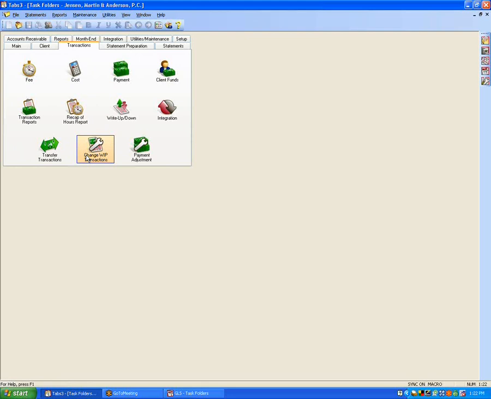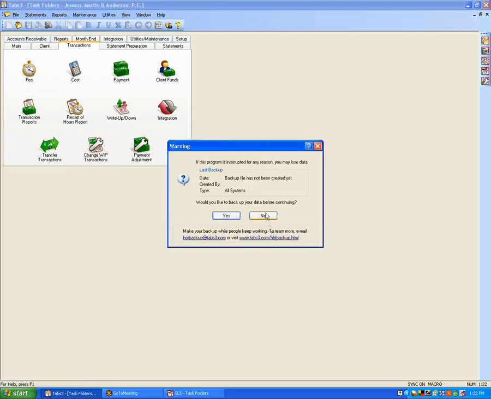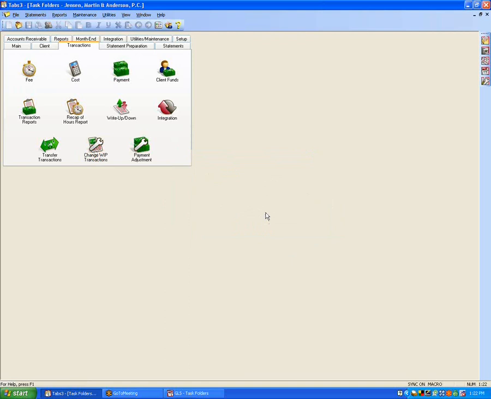Let's start with the attorney that sets up a client all by himself, gets the rate wrong, and enters time with the wrong rate. Naturally, two weeks later when you print draft bills, you discover this, and you go in and fix the rate in the client, but that doesn't change all the entries that he's made for the last two weeks. There is a routine called Changing WIP Transactions that allows you to change en masse from, let's say, one rate to another.